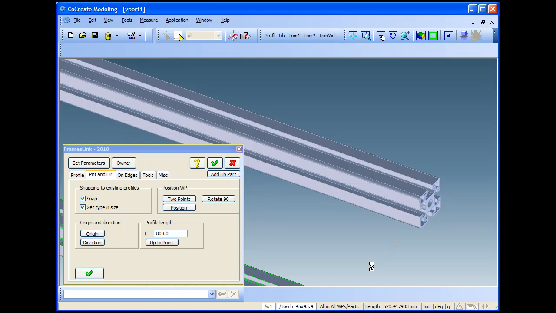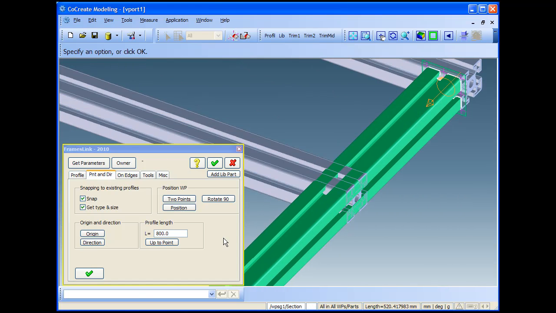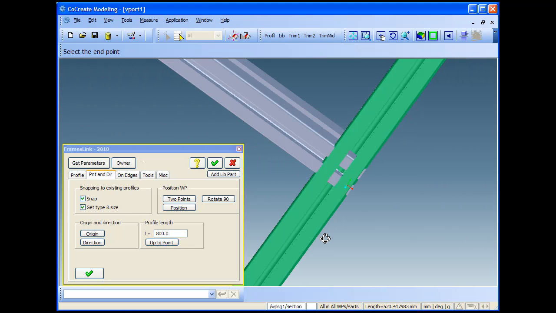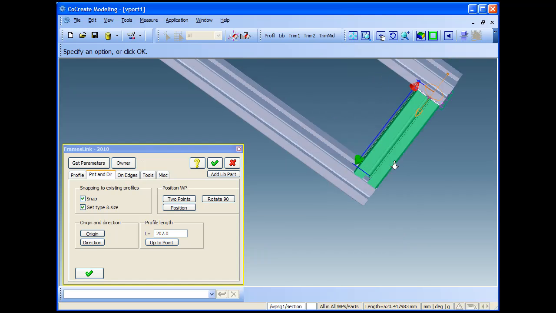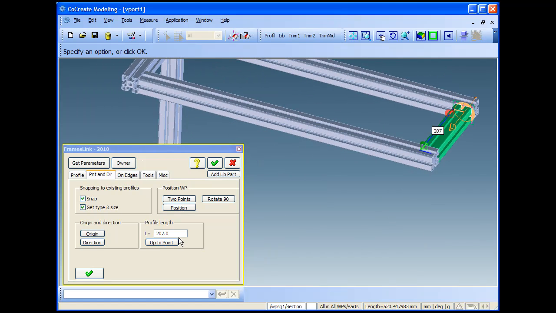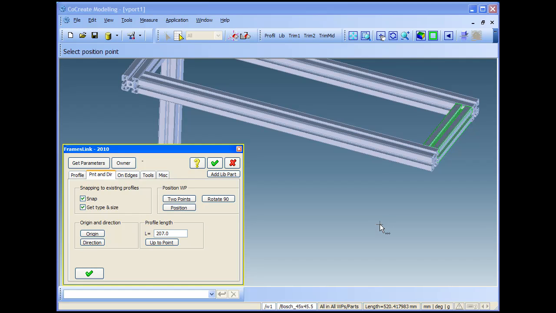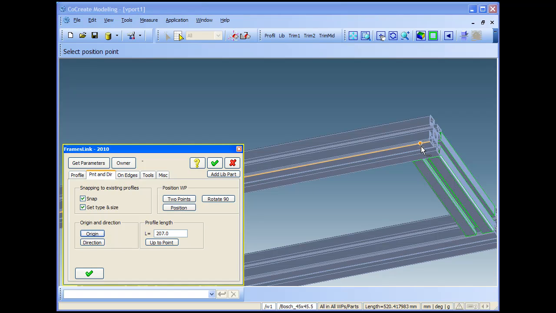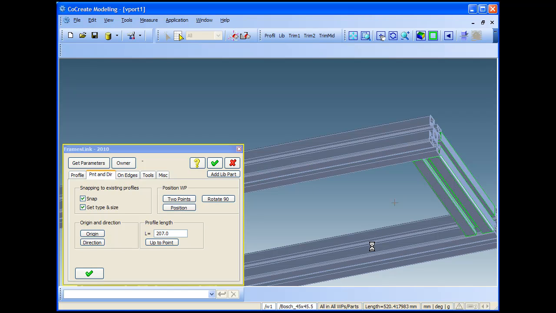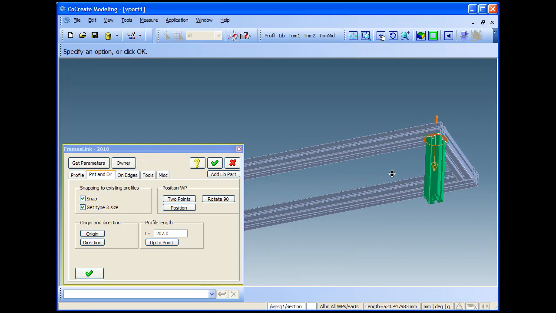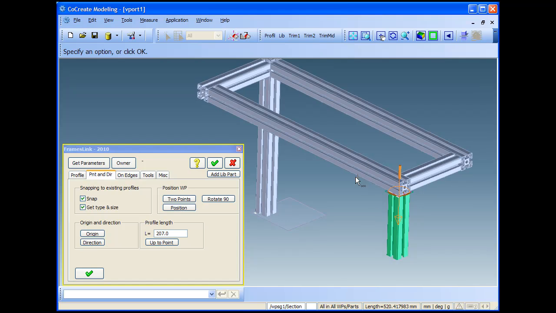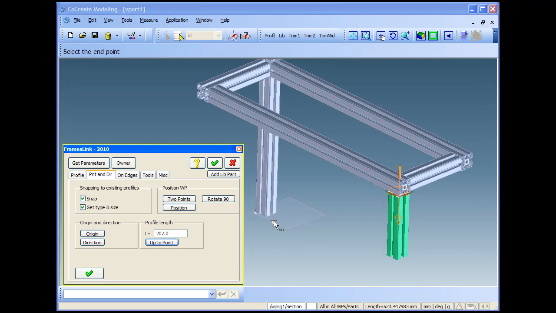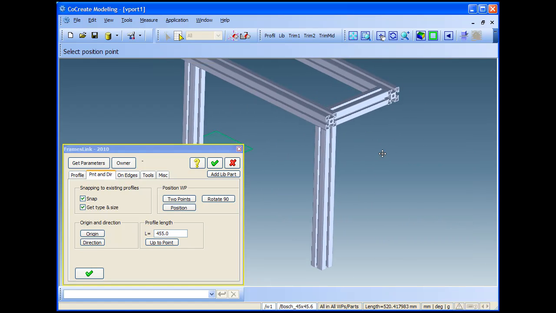Okay, here while talking, I have been doing some design. It's just like I told you, the custom profiles you can trim, you can extend, like usual profiles. I'm doing just a simple frame, and later on I will show you how to do the trimming profile to profile. And like on the normal profiles, the position point which you are selecting gives the positioning of the profile. If I select on a side face, the profile will be perpendicular to the side face.